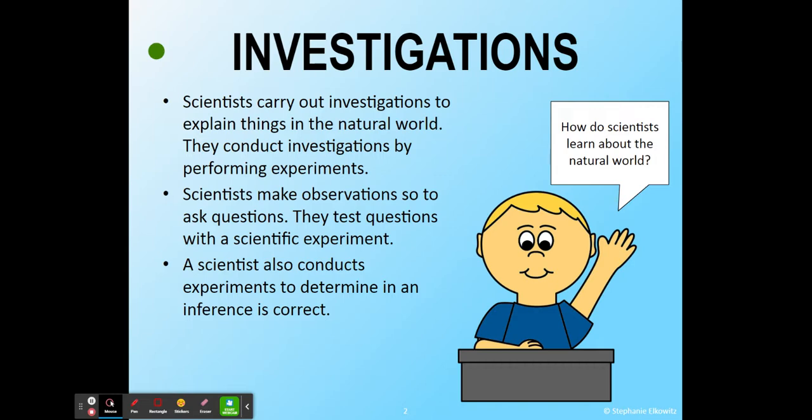Scientists also conduct experiments to determine if an inference is correct. So sometimes we make inferences about the world around us, right? So we think we know what's going on, or we talk about what's going on, and we're fairly certain it's true. You can run an experiment to make sure that it is true.